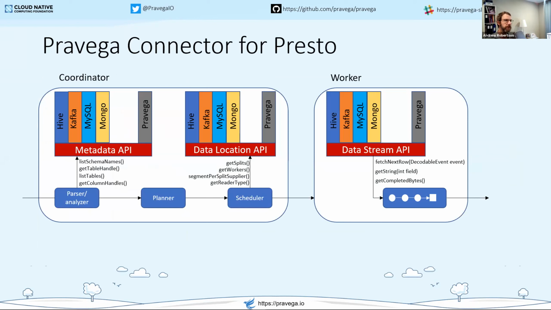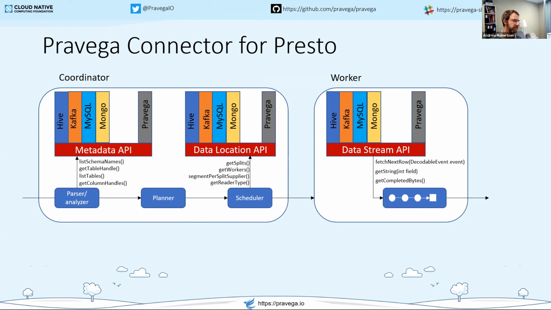So when we're actually looking at the points, a lot of what Karan went over is pure core Presto stuff, which doesn't necessarily involve us too much. But the SPI that he mentioned is broken down into these three areas. There's the metadata API, where a user types something on a CLI or sends a query, and Presto asks us, what schema names are within your catalog in your connector, and we give that to them. In our case, that's the scopes in Pravega.